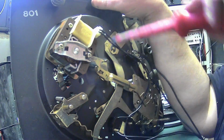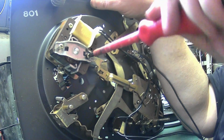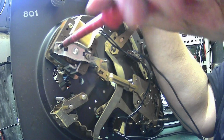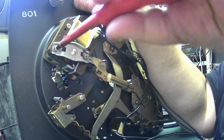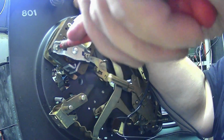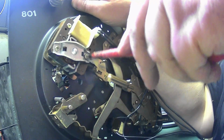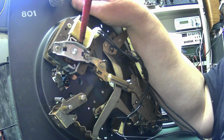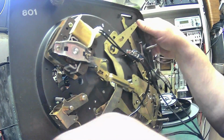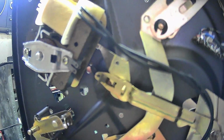So what we're going to do now, we're going to tighten the main bearing, the bottom bearing back up onto the motor. See, the motor doesn't have to come out to do this job. Check that moves. It's perfect. That is absolutely perfect. Just check. Yeah, I'm happy with that.